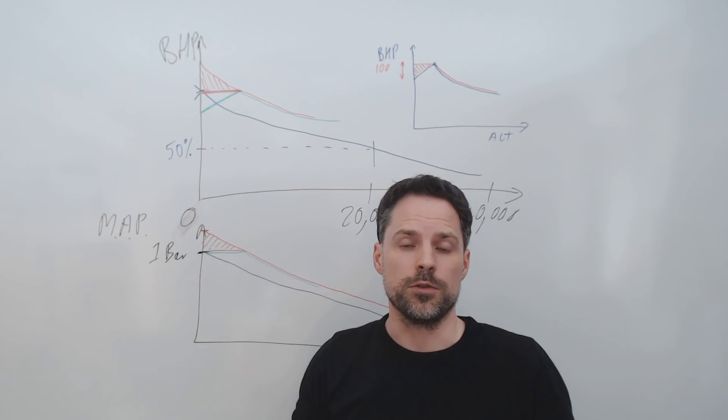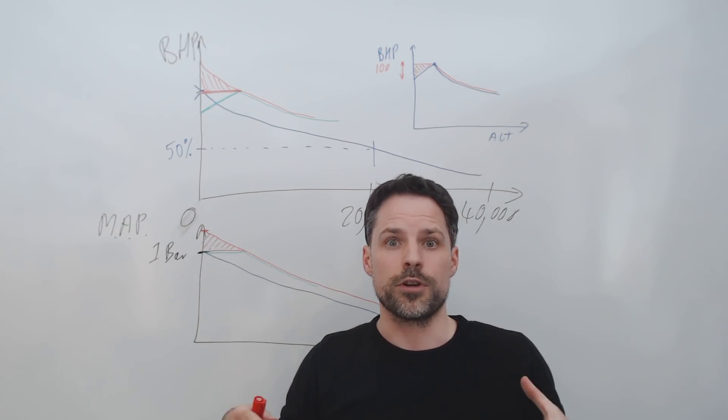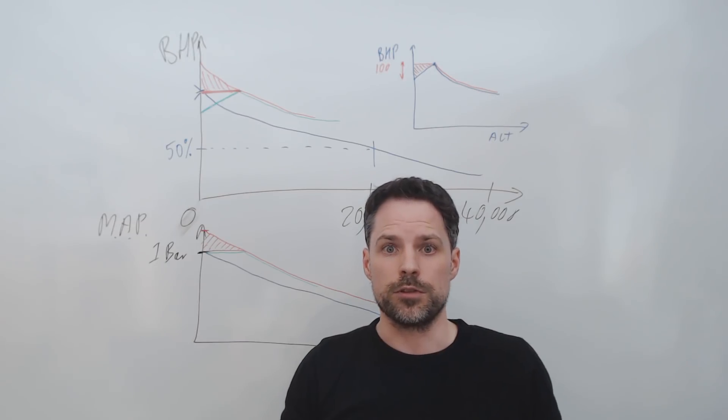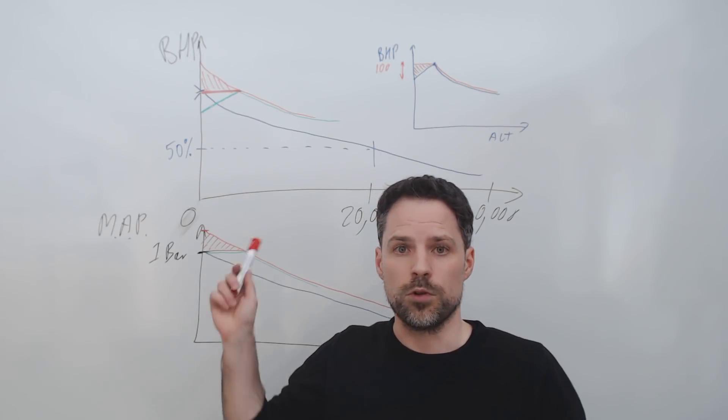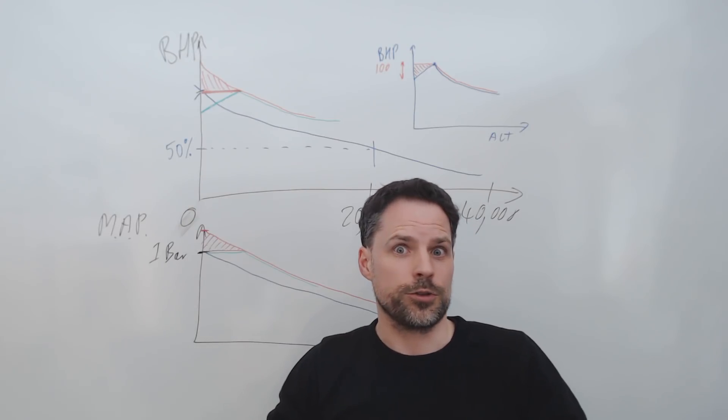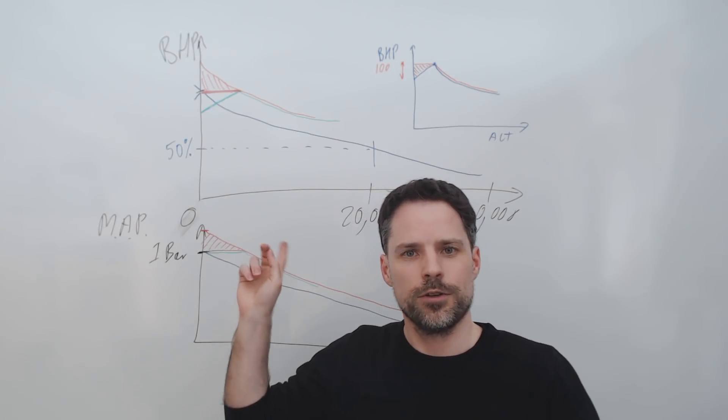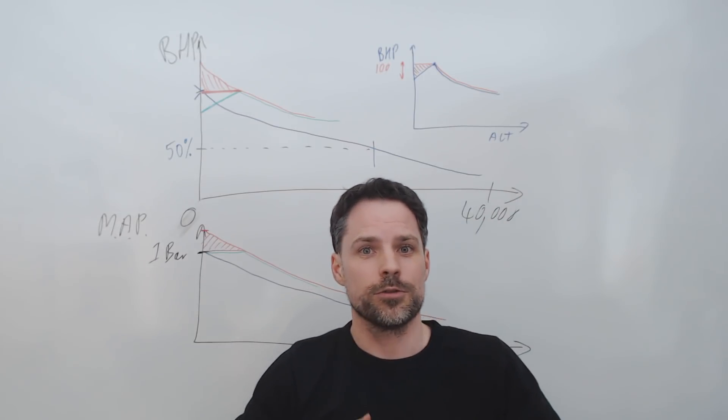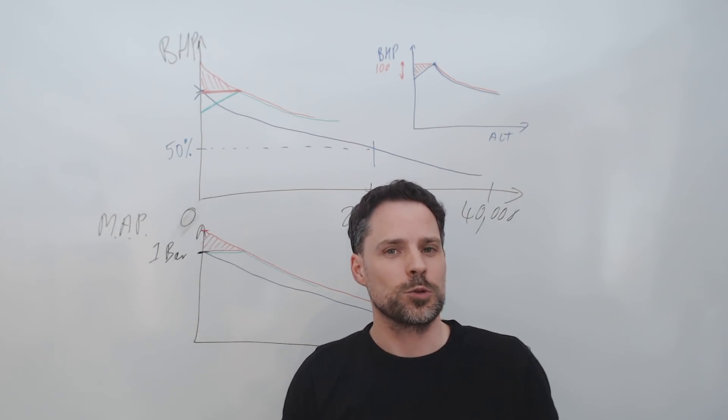And what this means is we can vary the speed independently of the crankshaft and so we can do lots of different stuff with that. And we'll also talk about gearboxes because this only applies with a one speed supercharger, and obviously we can have more speeds than that. So that was another development direction that Rolls-Royce took, and there's lots of advantages to that too. So we'll talk about that in the next video.